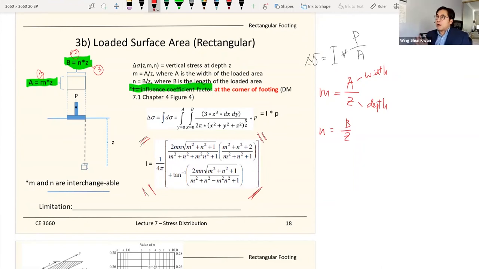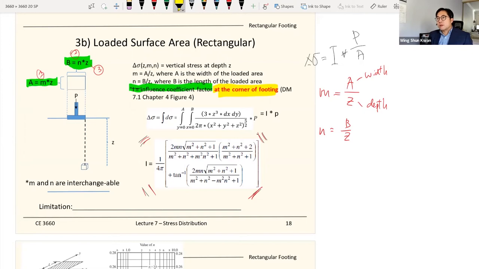And how about the distance away from the footing center to the loading? Be very careful, because we can only handle three variables, we cannot handle four. So that's why this method only specifies that you are looking for the stress not at the center, not a distance away, but right at the corner. So this is very important. You only talk about the stress right at the corner of the footings. You need to be very careful on this.